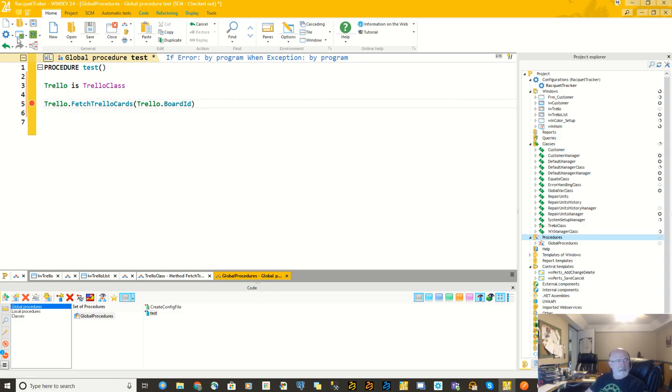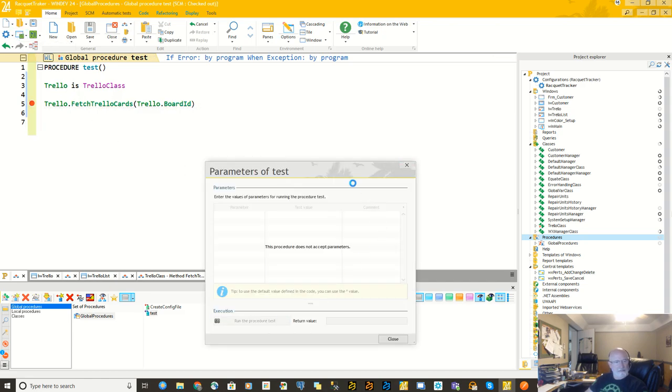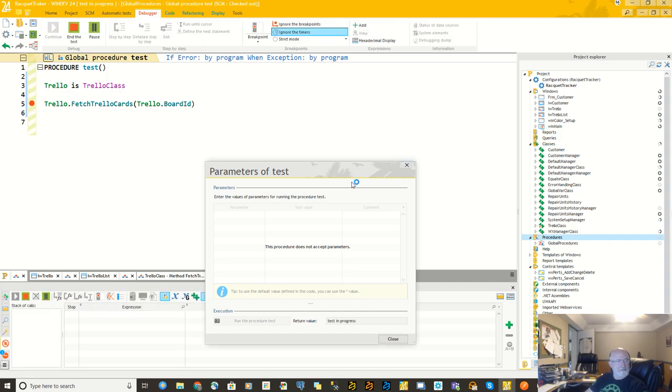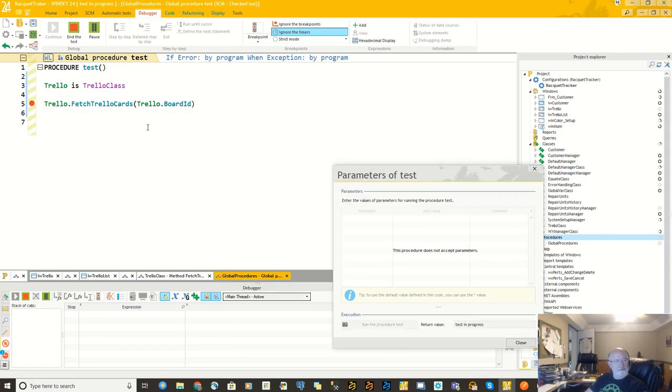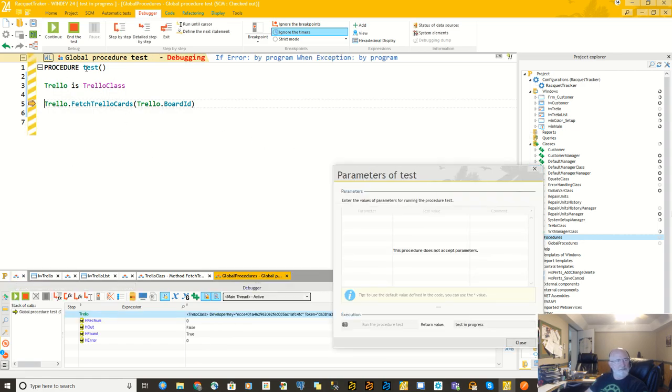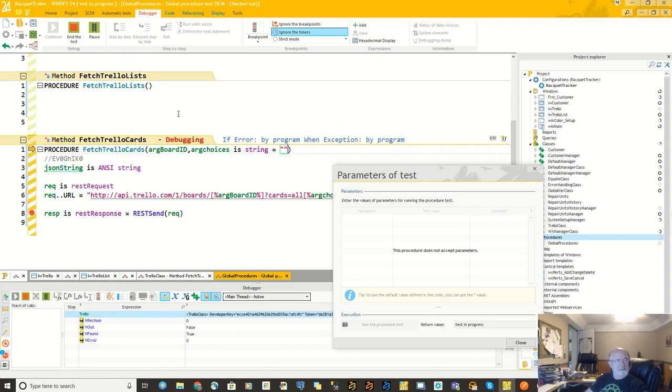So I put a stop there, and I hit the small go button. That's a run procedure test. I'm going to hit that, run the procedure test, let it run through its thing. And it still runs through everything within the project tree until we get there. And then once I'm there, I can now go detail step through. I can step through here.